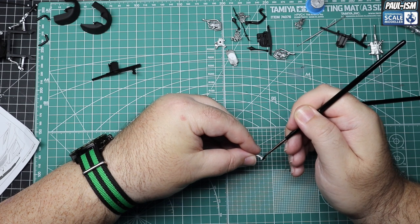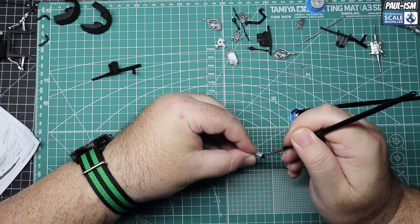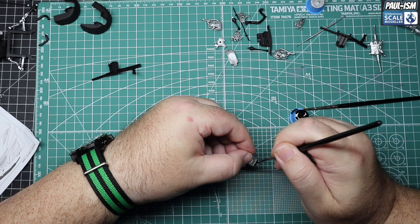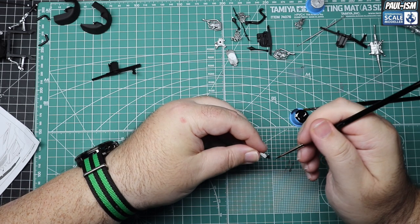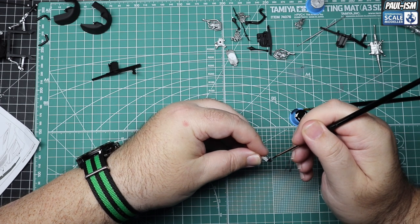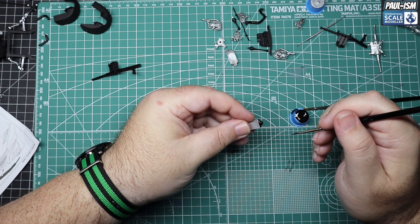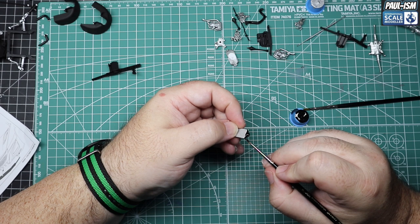Coverage on this is even better than metallics. It's fantastic. These are heavily pigmented brush paints, so they always need thinning, always. But the coverage is phenomenal on them. They're very, very good paints. The lifespan's not great on them. Again, the water-based paints, keep them out of sunlight, keep them out of excess heat, and you'll get a bit longer out of them. I've had this bottle for a couple of years now, still going strong.